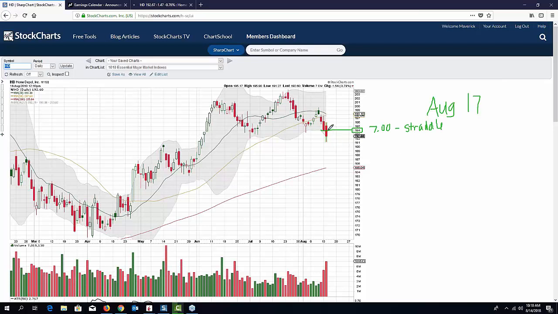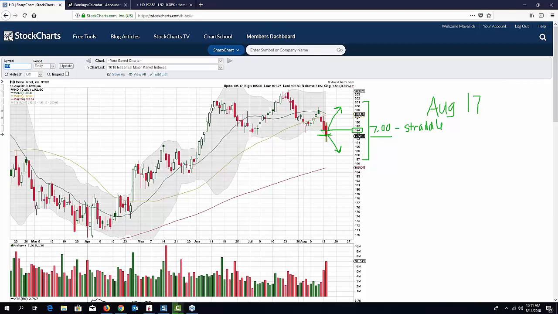Because they said, you know what? Based on the volatility and the expectations and so forth, we think this thing could move up or down quite a lot. And that was a pretty expensive straddle from really kind of where it seemed like it could go. I mean, here's your expected range, $7 up and $7 down. I'm going to take you through that a little bit more. The point is, it's dead in the middle and has only moved down about $1.40 on the day.